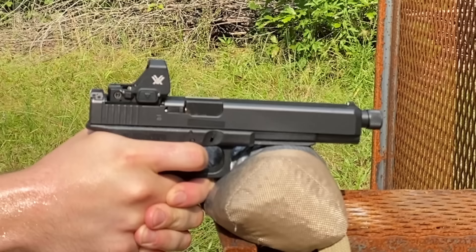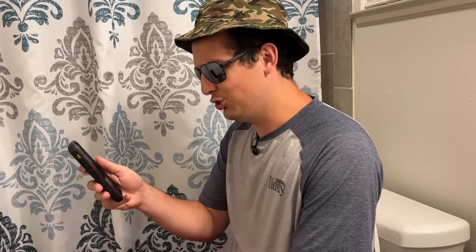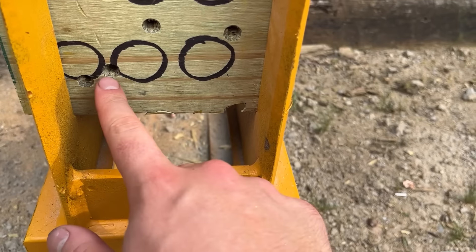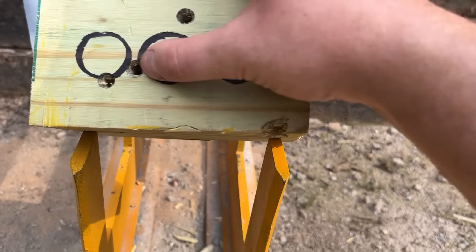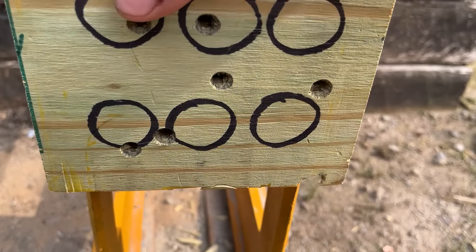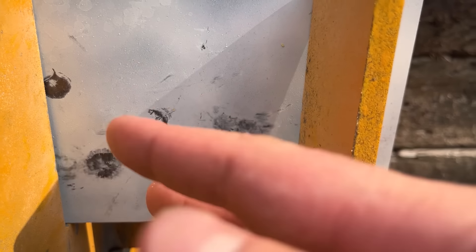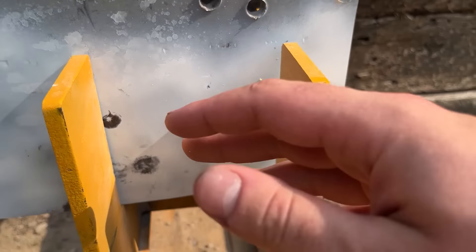Let me tell you, I think I need a red dot on every one of my handguns because they just make it so much easier. Or you could learn how to shoot. I completely forgot where the hold was on this revolver. So the first shot hit here, and the second one hit down here, but the third one was pretty solid. Let's see if that messed with the 10 millimeter too much. No — it looks like a different wound channel. These barely touched the paint either. There is like no dent at all. I might have to examine that further to see which one was the actual winner, because we're moving on to the next test.